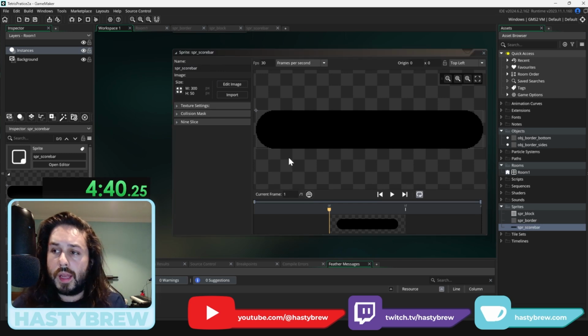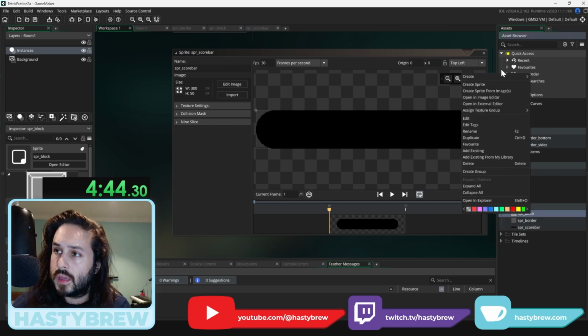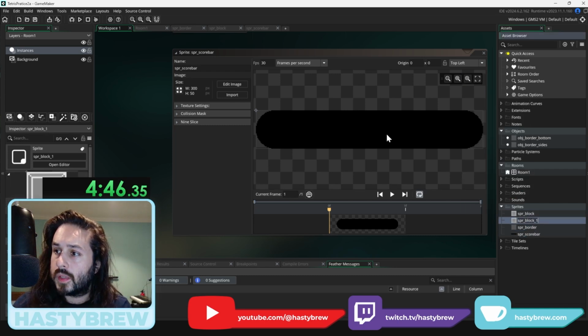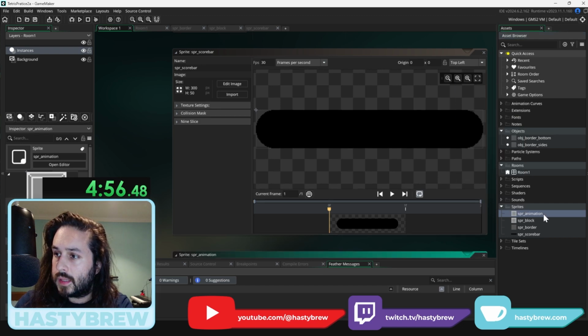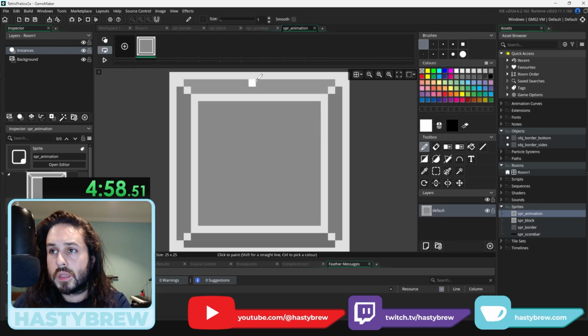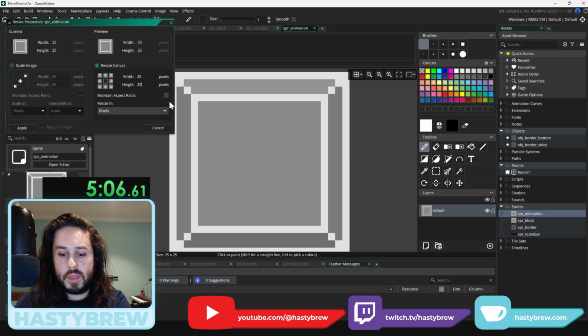Now we need animation for the blocks disappearing. So let's duplicate this. Call it sprite animation. Back here at sprite animation, we want to resize it using resize canvas. And the width, 250.